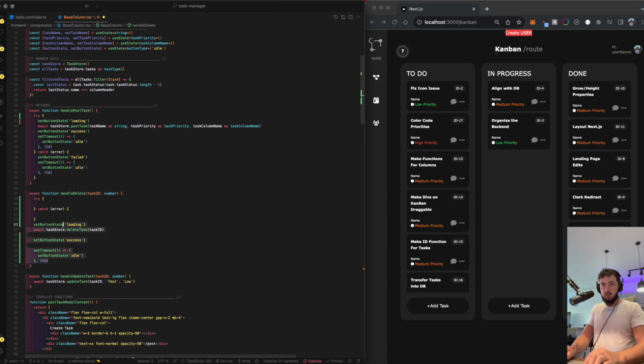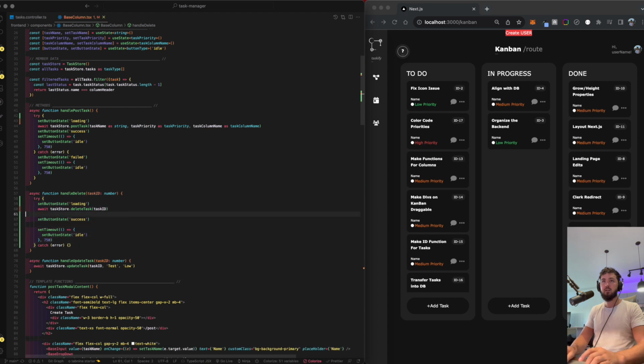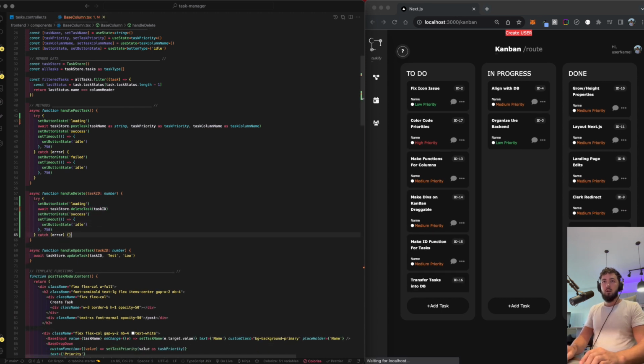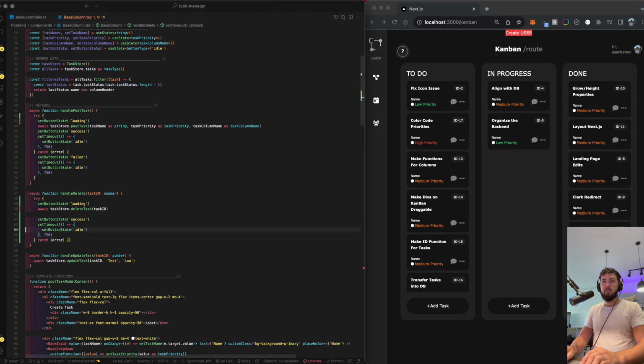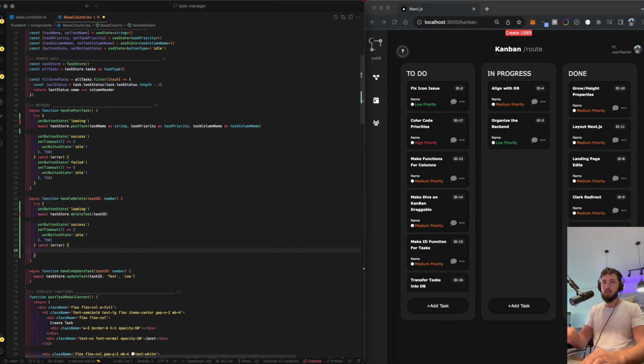So let me take all of this and put it into a try catch. So I'm going to kind of decipher it like this so I can tell. Part of my brain was thinking maybe I should build a utils, some sort of function that handles the button stuff.